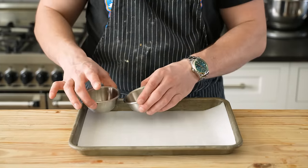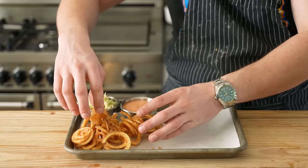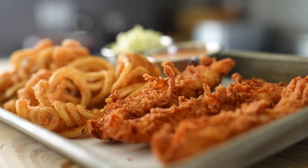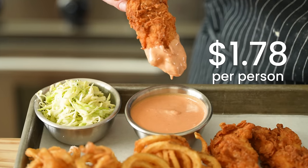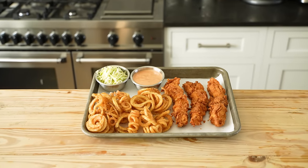To assemble, get yourself a large plate or a quarter sheet tray lined with parchment. Get your slaw in a little ramekin and some of your chicken sauce in a separate one. Add on a generous layer of your crispy hot fries, three pieces of your chicken nicely aligned. And that is a beautiful chicken tender meal — organized, clean cut, absolutely filled to the brim with flavor. And above all, for this price per person right here. Let's taste test this and see if your tenders are a number one contender.